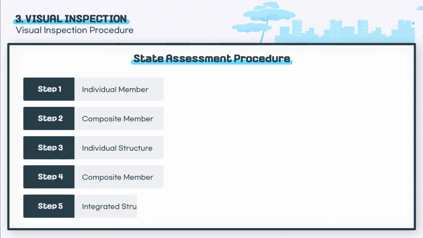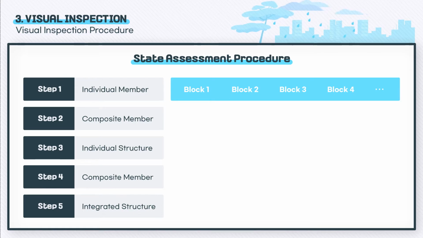The dam facility is considered as corresponding to the integrated structure, Step 5, and the sublevels are divided into the composite member, individual structure, composite member, and individual member. The visual inspection network chart in which defects and damage were assessed by the naked eye and recorded should correspond to the individual member category. In Step 1, the weighted value of defects and damages on individual members and the visual inspection network chart are considered and evaluated by each type of evaluation method.